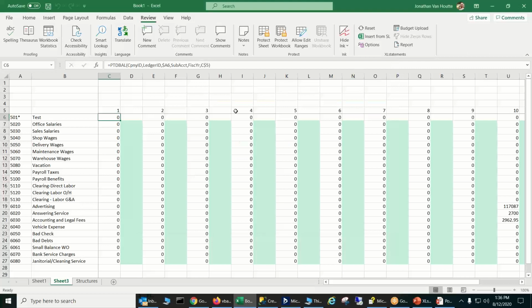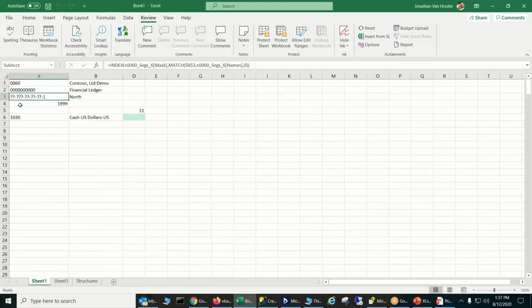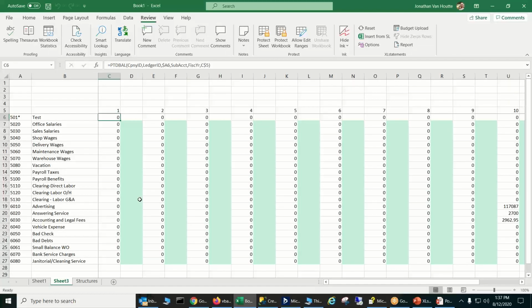But if you remember our sub account, we're working with a lot of wildcards in here, and it didn't flag that. The reason for that is it allows you to budget by sub-account or sub-account segments.